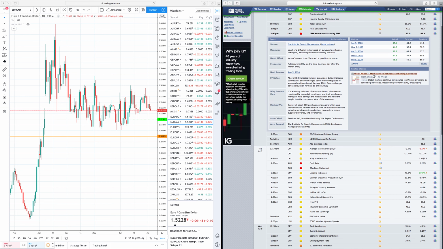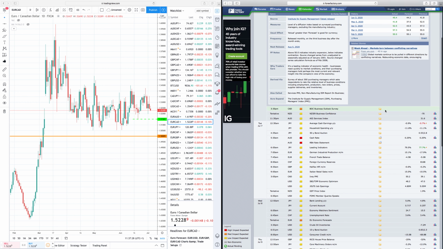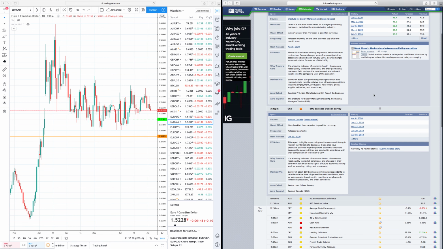Moving on, we have the BOC Business Outlook Survey. This is rather important data for the Canadian dollar itself. It basically gives the BOC an outlook into what businesses are like, what they're feeling, what is their understanding of the future, and they usually react to those things. As a matter of fact, a couple of these bad readings prompted the Bank of Canada to cut rates, I believe, last year. So it's something we look at. It is not always a great market mover.